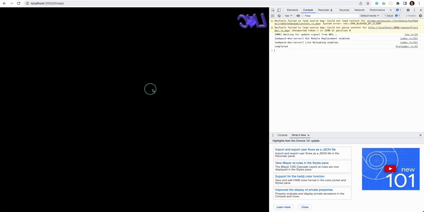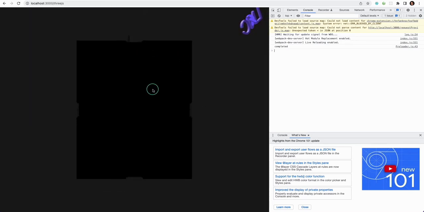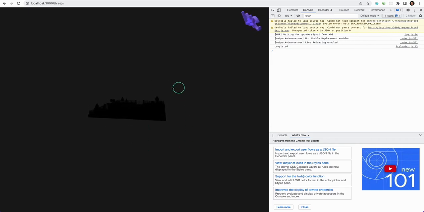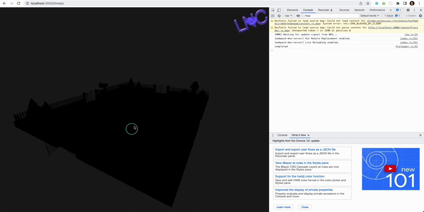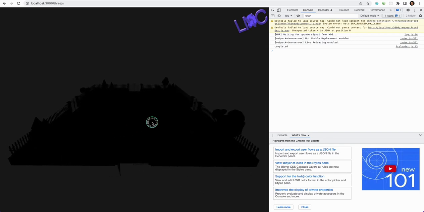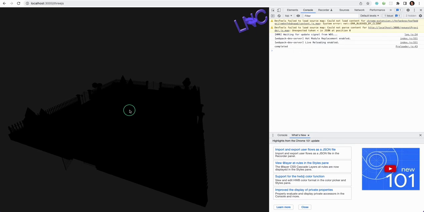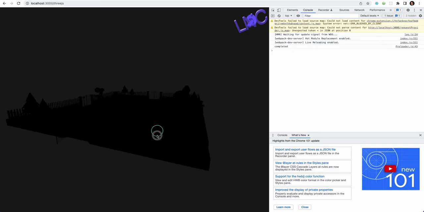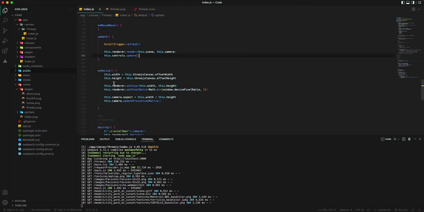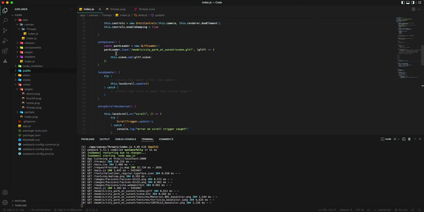Right now we see a black thing, but if I zoom out and start rotating this, you can see that my scene is there. Obviously there are no lights, this is just the scene, so we need to add some lights, and then we use the light to also cast shadow on that wolf. So this was not that hard, right? Just 2 lines of code here. We have the loader, and then add that scene to our main scene, and that's it.